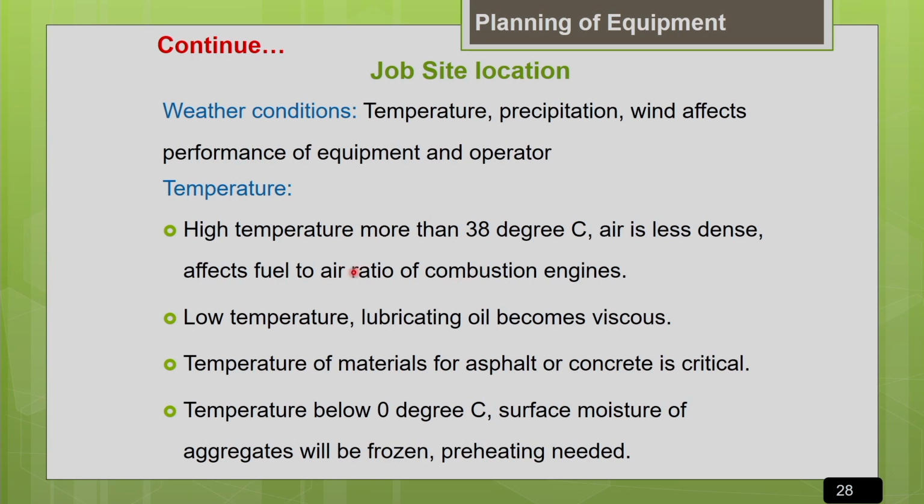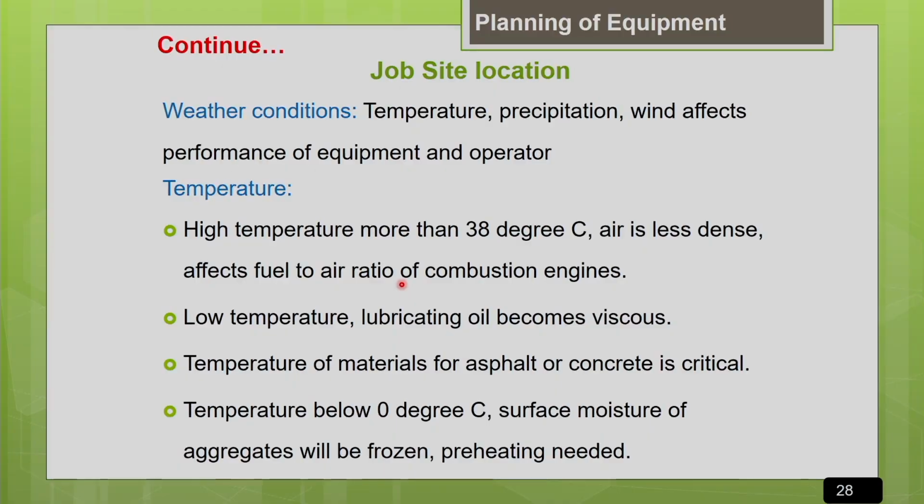Similarly, a lot of issues you can face in low temperature places also. In low temperature, the lubricating oil in the machine may become viscous. So you should have some preheating facility inside the machine to heat the lubricating oil and maintain the viscosity. Particularly for places where the temperature is freezing, cold weather countries, you have to look for machines with special arrangements, some heating arrangement, to maintain the viscosity of the lubricating oil.